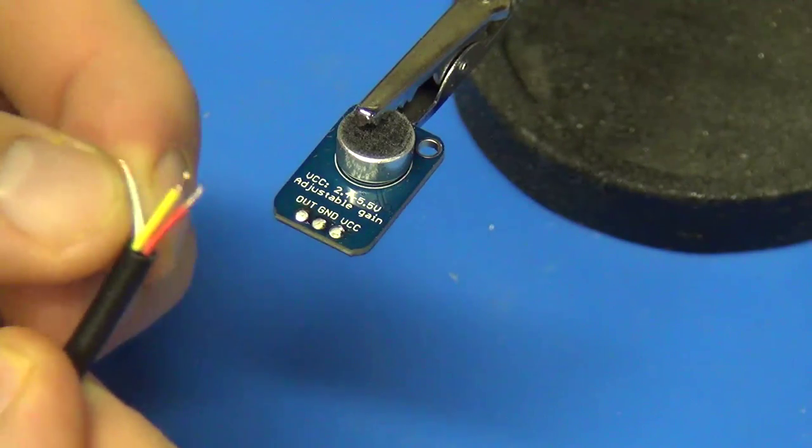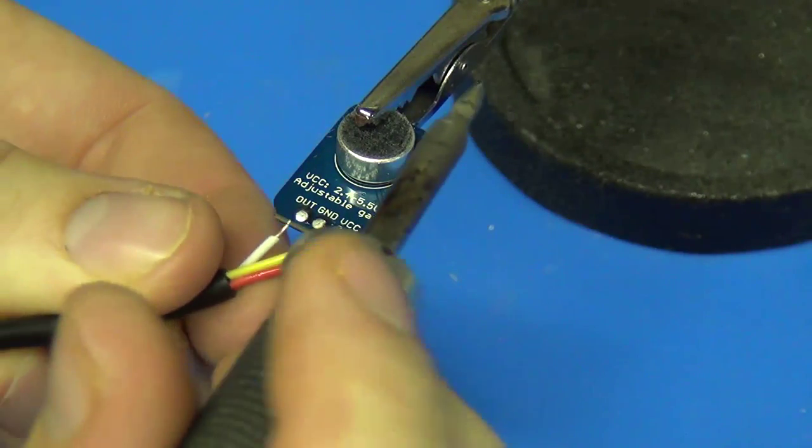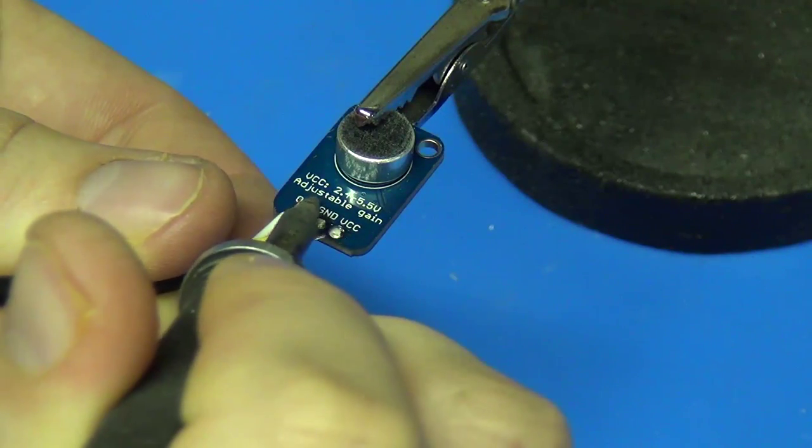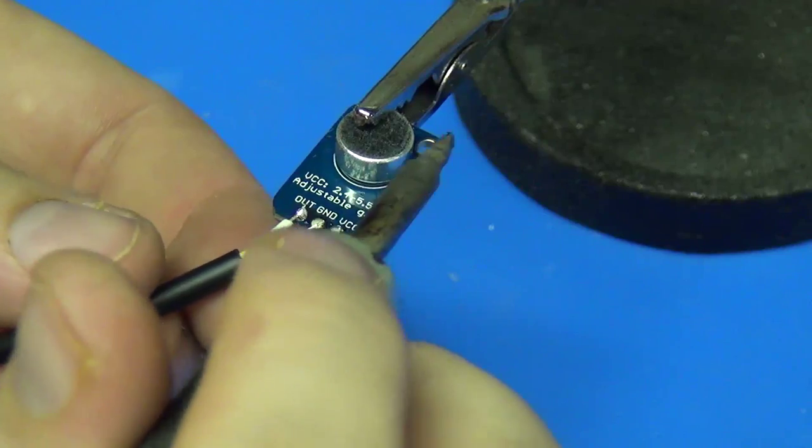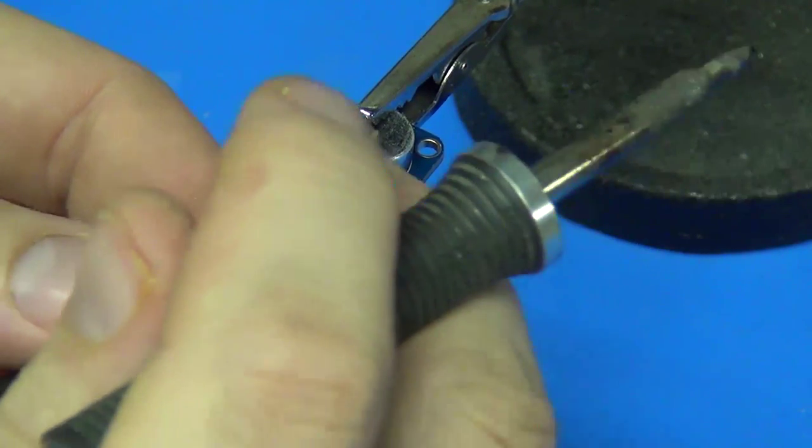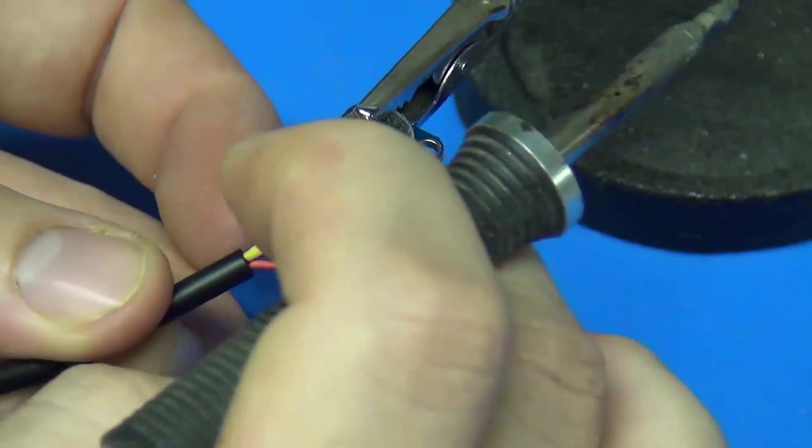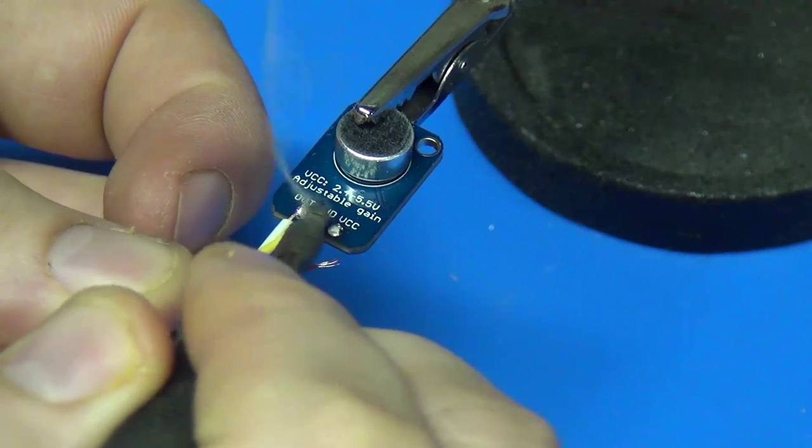We measured that the white wire is connected to the ring, which we want connected to the sense wire that's called out here. So we're good there. Then we measured that the yellow wire is connected to the ground, and we want that wired to ground on the sensor.